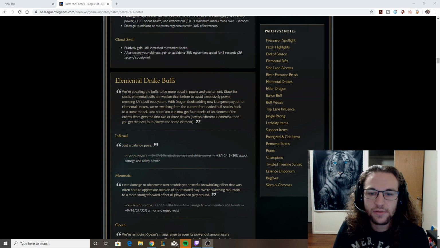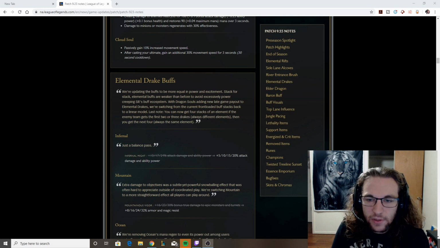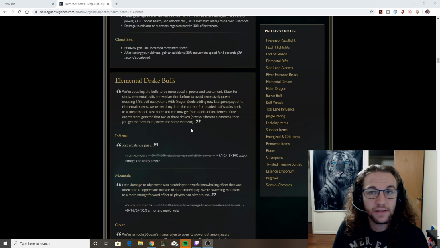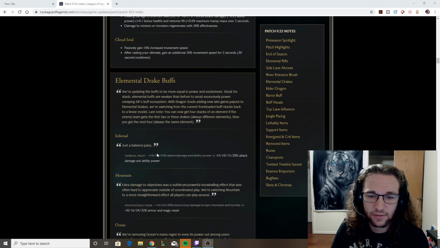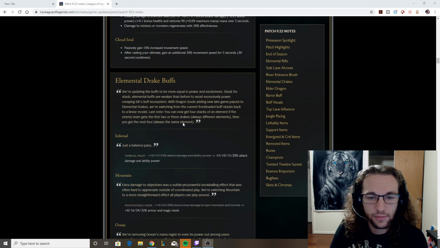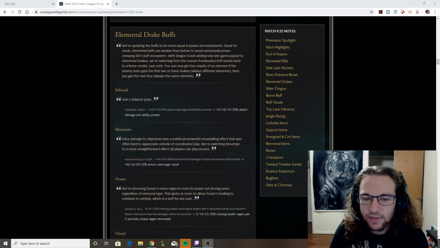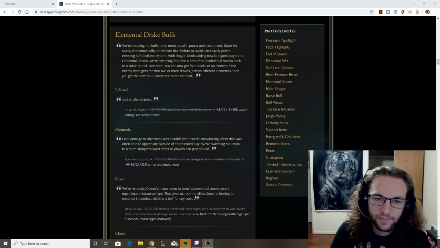Okay, so this is what I was talking about earlier. I'm stupid. Okay, you can now get 4 stacks of an element if an enemy team gets the first 2. So it will always be the same. So you could get 4 Infernals, but they're stacked differently. So if you get 4 Infernals, it's the same power as if you got 3. It's actually a little bit less. Okay, that makes so much more sense. That was confusing. That makes so much more sense.